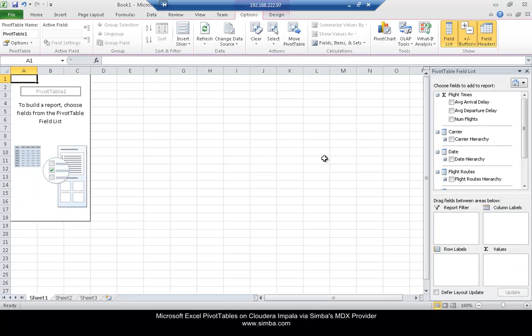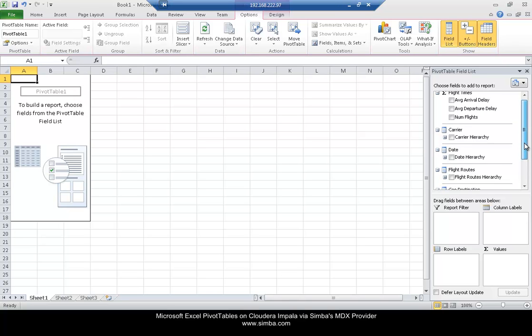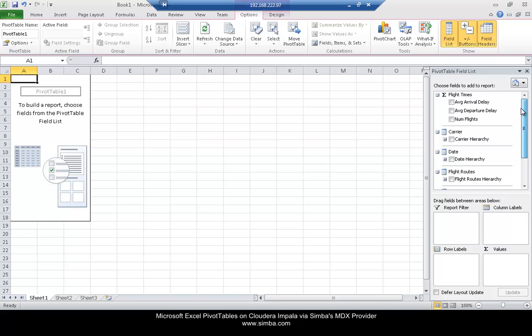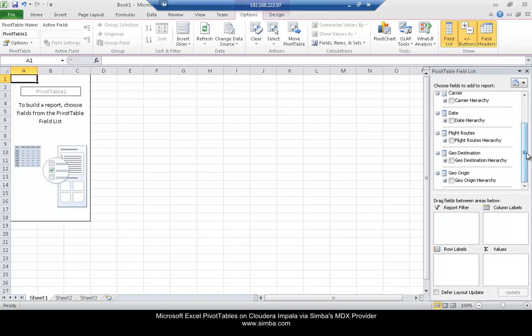Now, if you were watching what I just did there while I was talking, I just went to an existing connection, same as any other cube that you might find. And once I've fired up that connection, I see I have a pivot table field list. Now I can do all kinds of advanced analysis with my data in Impala that I couldn't do before. So here is something interactive.